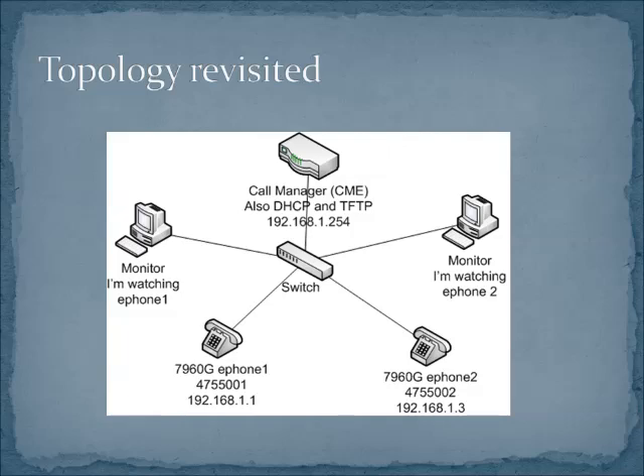Even though we're switching between different topologies — VIA topologies, Polycom topologies — all Voice over IP implementations share common components in the topology, and Cisco is no different. You've got your interconnections via the switch, a couple of monitors, your phones, and then a call manager connected in there somewhere. In our labs, students are dealing with Call Manager Express, which is the entry-level call manager for Cisco. When you do this deployment, it's very simple to put the TFTP server and the DHCP server right on the router.